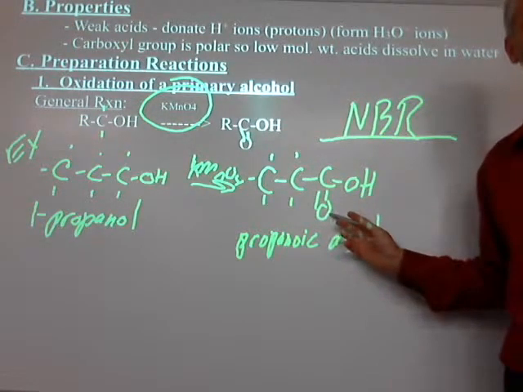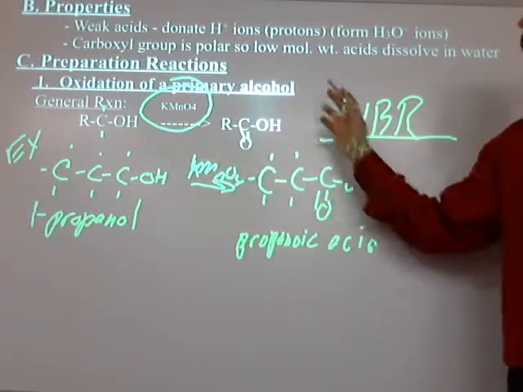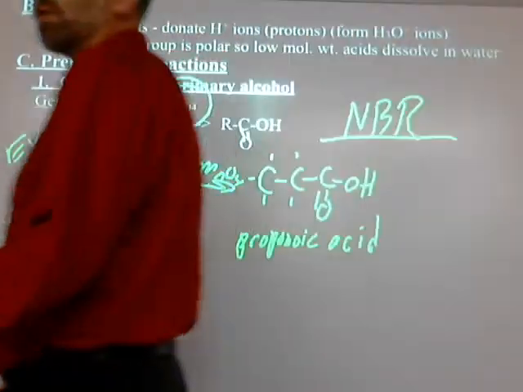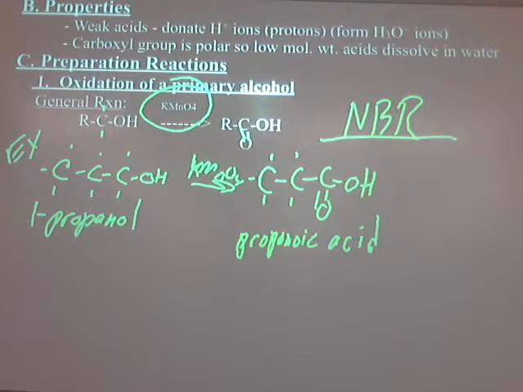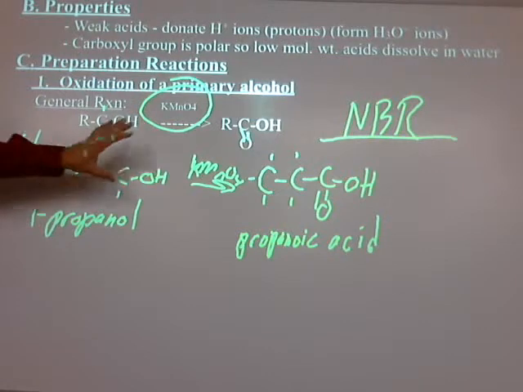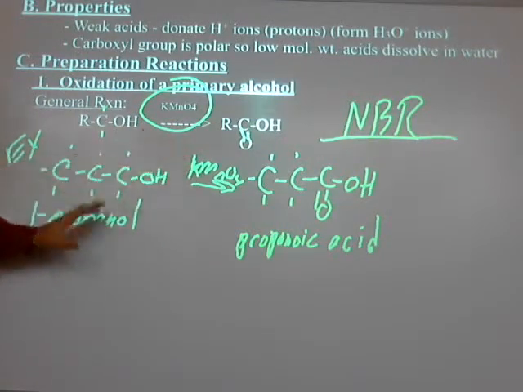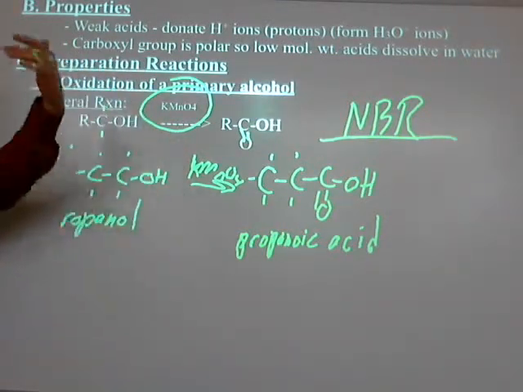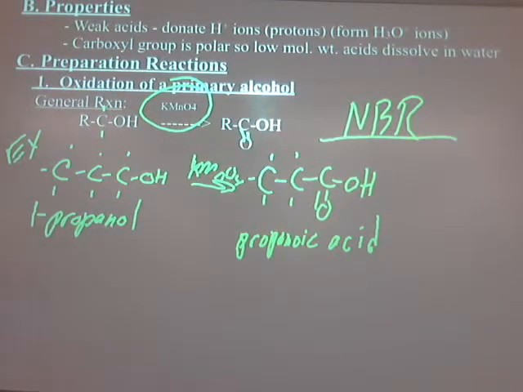I have more oxygen over here than I have over there. Where that came from is the potassium permanganate. We don't have to worry about balancing it in this case. There are times when we do balance these. We call them redox reactions. You did that last year. Remember, at the end of last year we did redox? They get too complicated to worry about for now. We're concentrating here on the naming, the writing, the completing and the synthesizing of organic compounds. I don't really want you to worry about that kind of balancing. The easy balancing, there are a few of them in organic that you do have to do.